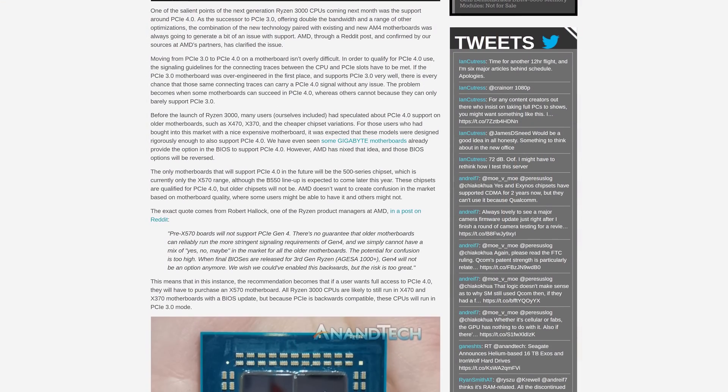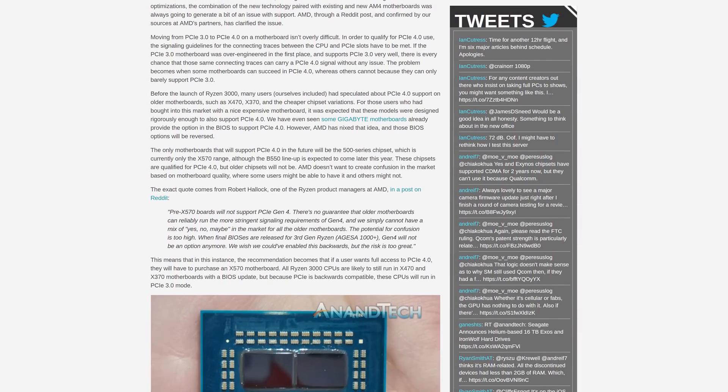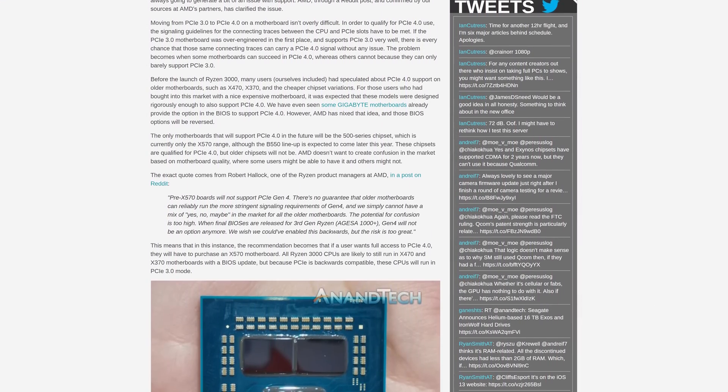This last AMD story is a brief one — a note to those who followed our Computex coverage. In our Q&A series, we got a few questions asking about PCIe 4.0 backporting to older AM4 motherboards like X470. At the time, we had heard that Gigabyte were claiming their older boards would be updated to support PCIe 4.0, but we cut that question and answer at the last minute due to new information coming directly from AMD.